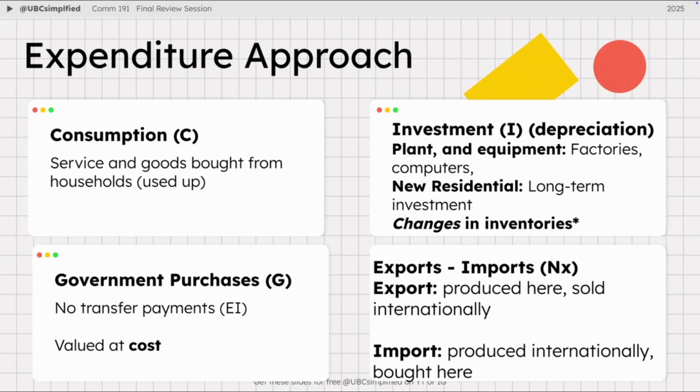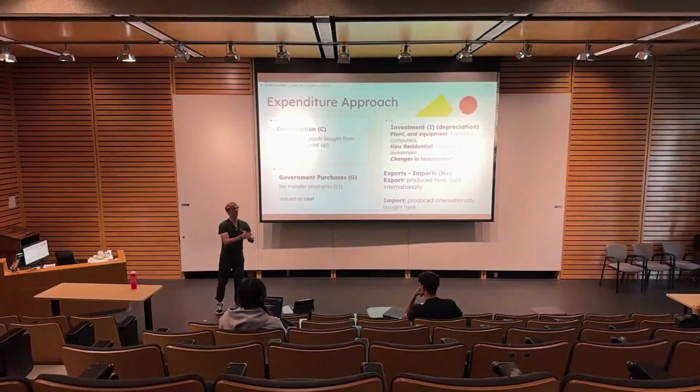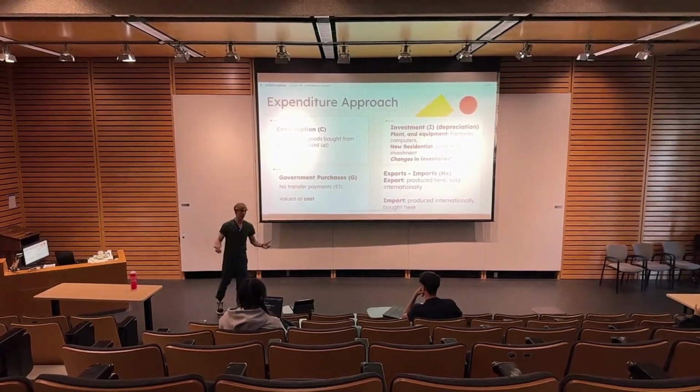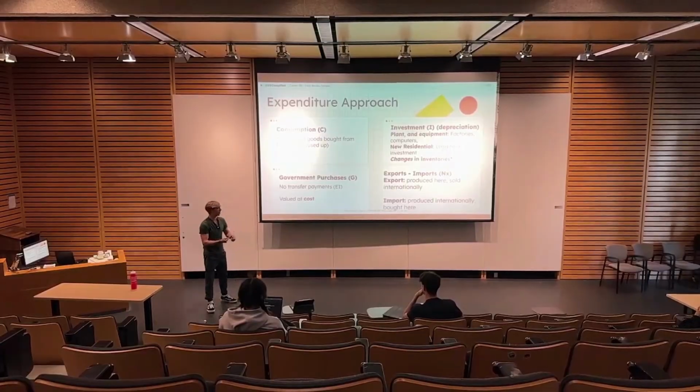The third thing is government purchases, not government spending. So if the government gives you unemployment insurance, that's just a transfer payment. Nothing's actually being produced. We're not making anything. So we don't include that in GDP. What we do include is when they're purchasing things. So if they're building a new bridge, a new highway, things like that where there are actual tangible goods, those purchases will be valued at cost as opposed to market value. Investment is measured at market value, but for government, it's really hard to measure the value of this police car that we're purchasing, or the police force that we're paying. So that will be valued at cost.